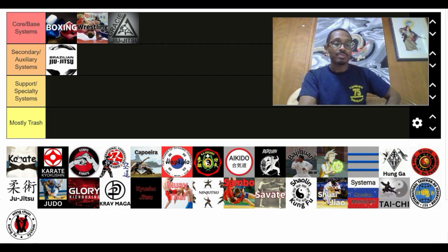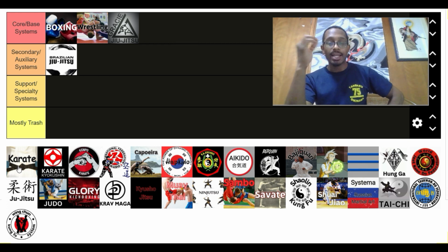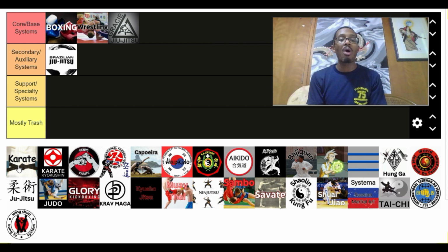So let's start off here with traditional Okinawan karate, like with what I train. I think traditional Okinawan karate has a large amount of potential. There's a lot of techniques within the kata and within the kihon that we practice, but we don't drill to that high of a level. We do have a competition style with point sparring. And while you can go to a school that teaches point sparring, and you can become good at point sparring, it isn't always the best to be used against a fully resisting opponent in a self-defense situation.